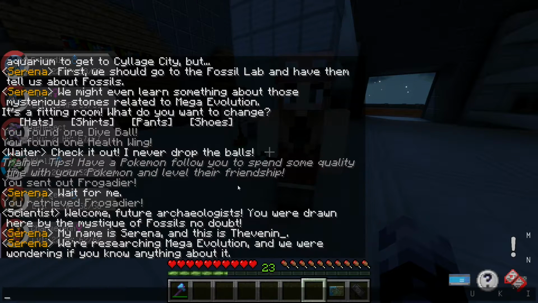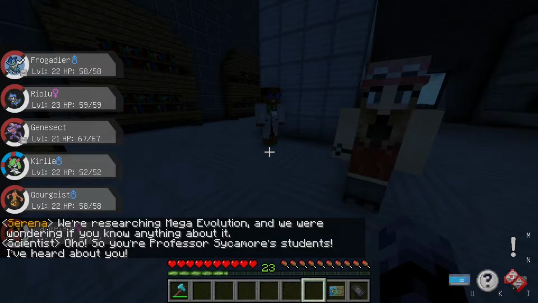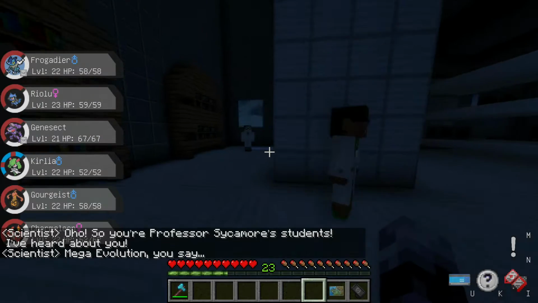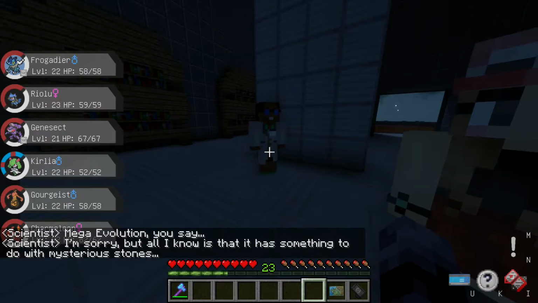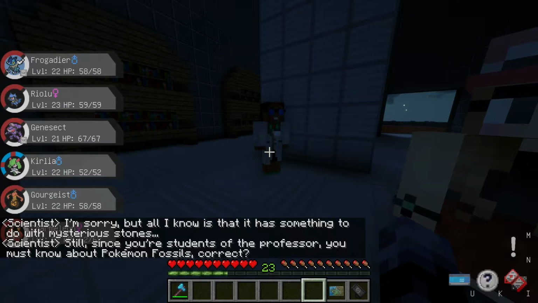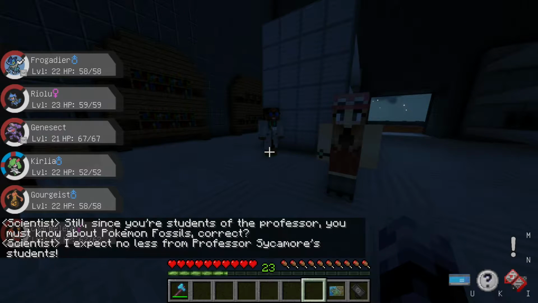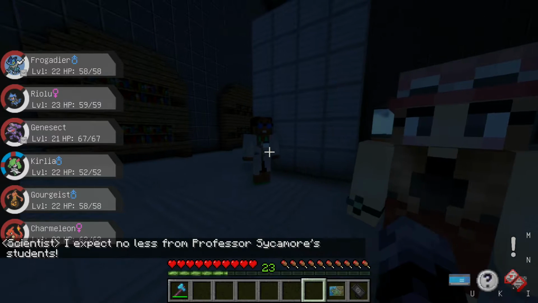Welcome, future archaeologists. You were drawn here by the mystique of fossils, no doubt. So we're researching Mega Evolution, and we were wondering if you know anything about it. Yes, we are Sycamore students. Sycamore did kind of send us here. I mean, this is on the way to where we're being sent, so... but all they know is that it has something to do with mysterious stones. That's what everyone seems to know, is that it's to do with some stones. So we must know about Pokemon fossils. I mean, I do. They expect no less of Professor Sycamore's students.